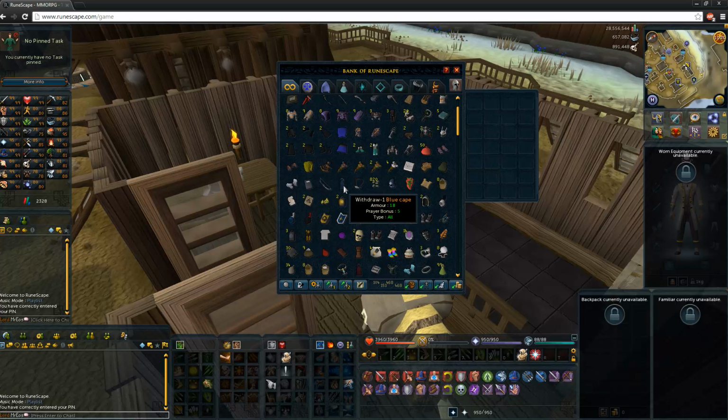Absolutely amazing for fight kiln. If you ever want to do it more than once, I recommend you get this gear and then the 3 helmet switches. It's 85 smithing to make the armor, but it's so worth it. When you've got the full set, it pretty much halves the damage that you take in the fight kiln, so that makes it a hell of a lot easier.